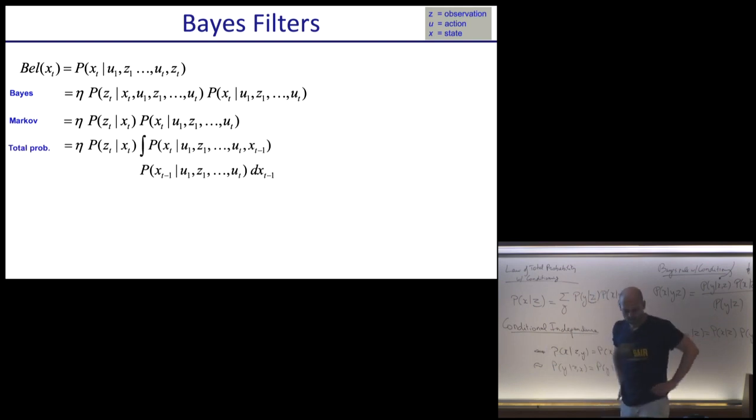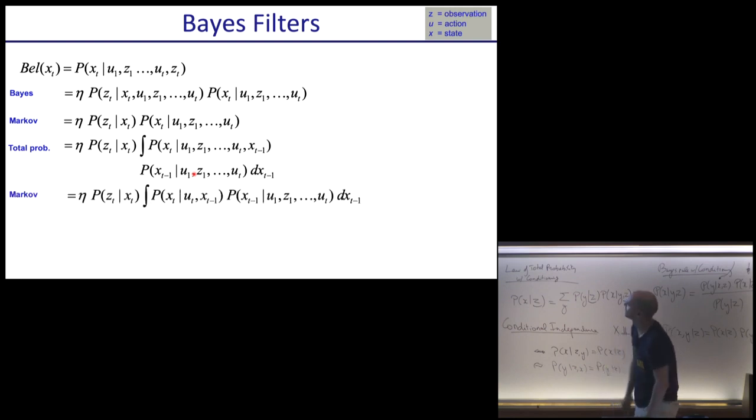OK, that's exactly what we're going to do. We now say the distribution for xt is xt given xt minus 1 times the distribution for xt minus 1, and integrate or sum out xt minus 1. And sure, we're carrying around all this extra stuff here, u1 through ut, and the z's and so forth. But we know that's just extra stuff we can carry around consistently. This is just the law of total probability for xt and xt minus 1. Then we say, well, can we simplify this because of our Markov assumptions? Yes, we can. We don't need to condition on everything that's conditioned on there. Xt, given everything in the past, only depends on ut and xt minus 1.